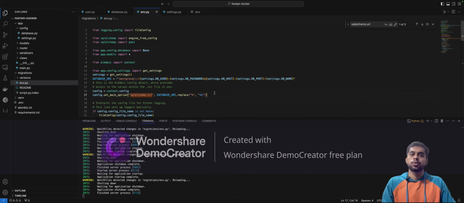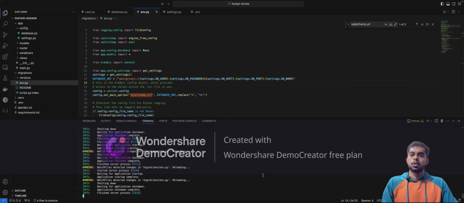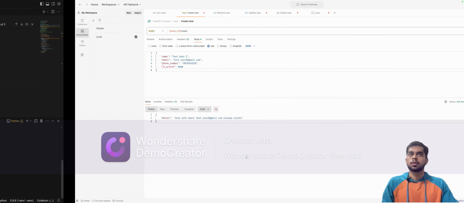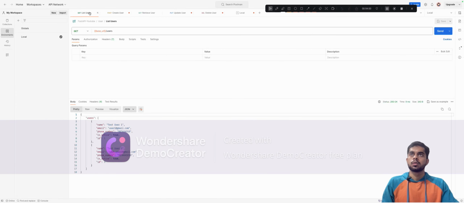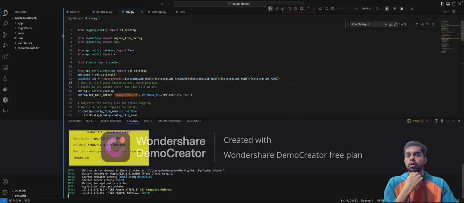So this will escape those characters. So yeah, now let's again try to rerun and see if it is working or not. So let's just do this, and yeah, it did work. So cool. Now we have created our basic FastAPI application. The next part will be Dockerizing it. So let's move towards it.